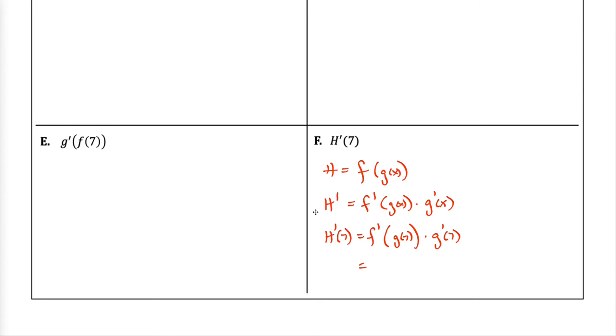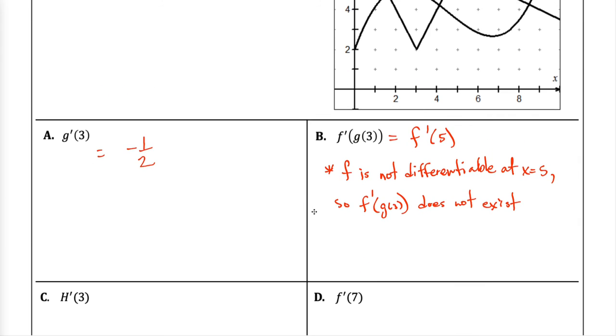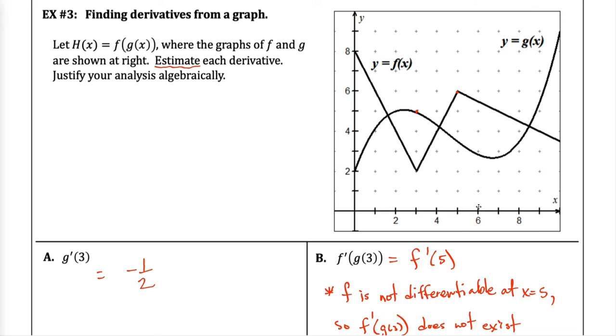Can you help me fill this out? And I can certainly give you a hand if you want. Yeah. Okay, wait, which one was it? Tyler, Ethan? Okay. So, I don't know what a good estimate of g prime of 7 would be, but I think it's like around 1/4 for the slope of that.